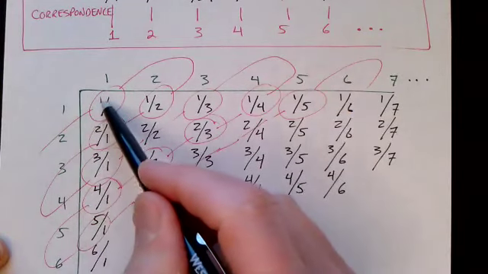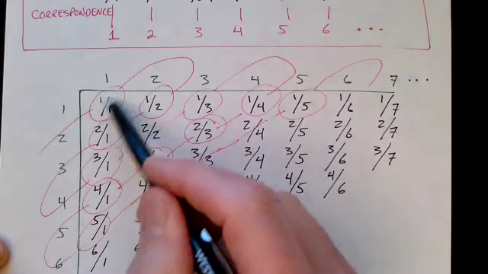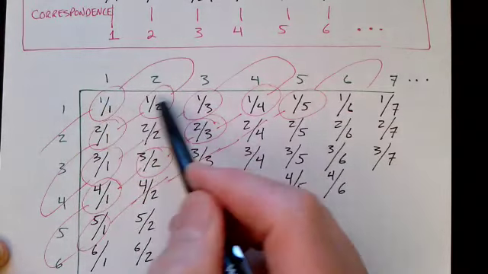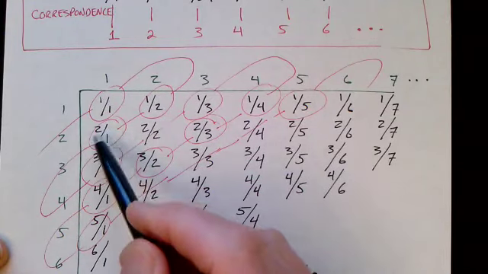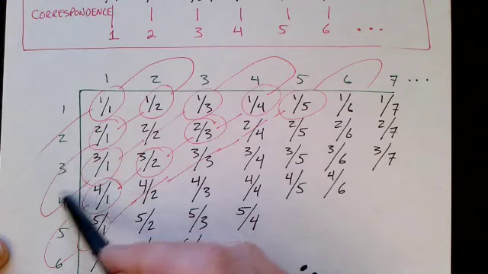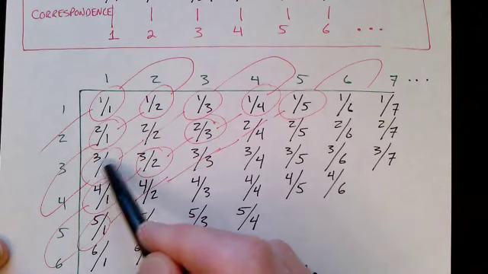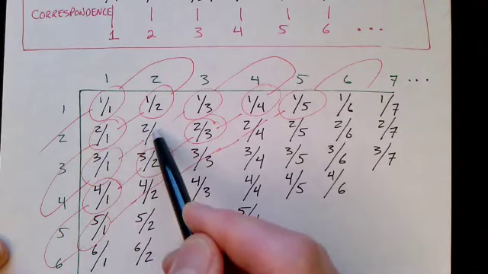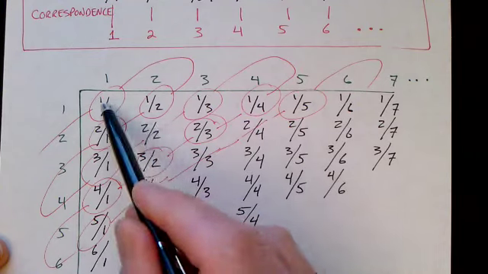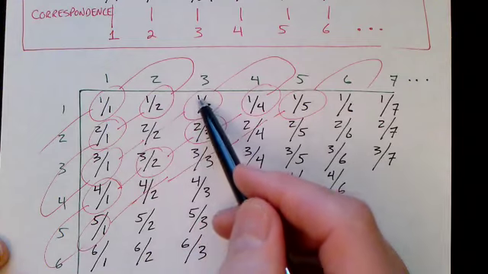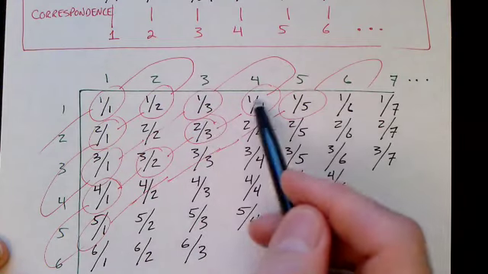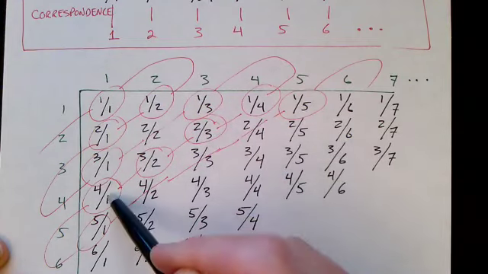The first rational number is 1 over 1. That's just equal to the number 1, so I print that out. And then I print out 1/2. And then I print out 2. I can simplify if I want to. And then I keep going, and I print out 3. And then here, 2 over 2 is the same as 1, and I've already printed 1, so I can skip that one if I want to. And then keep going. 1/3 I haven't printed out. Then I print out 1/4, 2/3, 3/2, and 4.